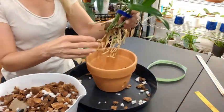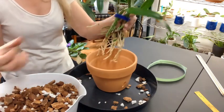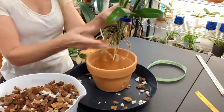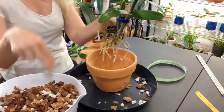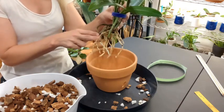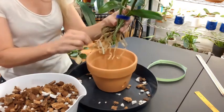And as seems to happen every time I try to pot a Cattleya, I end up having to start over. These roots, I want them to go in, and they were too far up for me to push in, so I poured the media back out so I can get these roots in like I want. And again, that's just one of those things when you're repotting. If it doesn't work the first time, do it over.